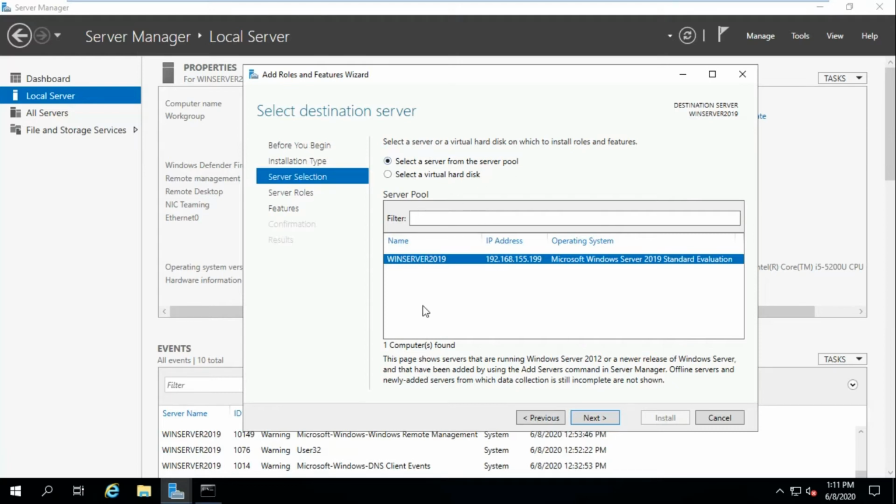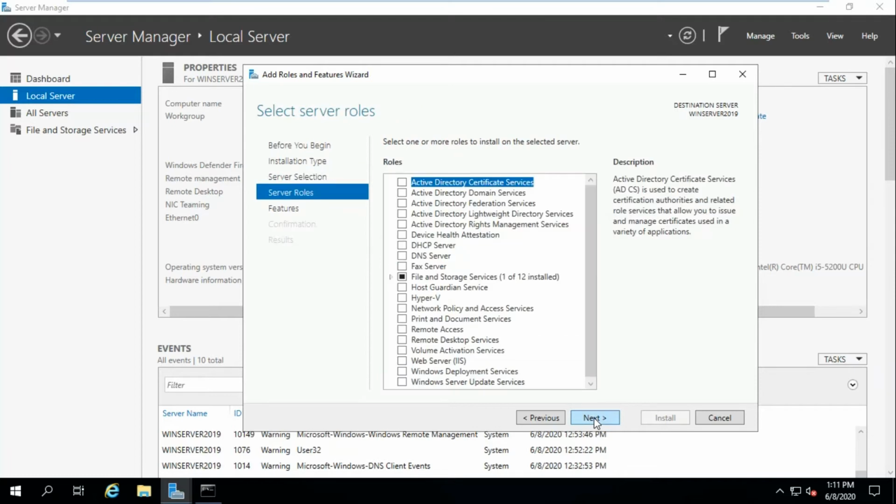We don't have any other server; we have only one, which is WinServer2019, and the IP address is 192.168.155.199, which we assigned a couple of minutes ago. Just select next, and here we go.